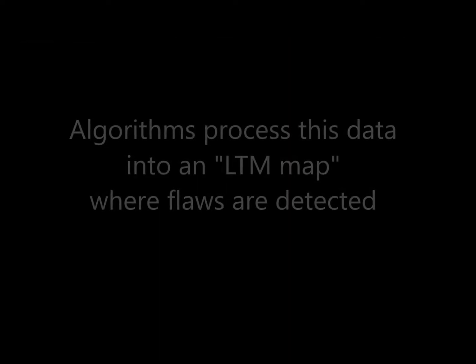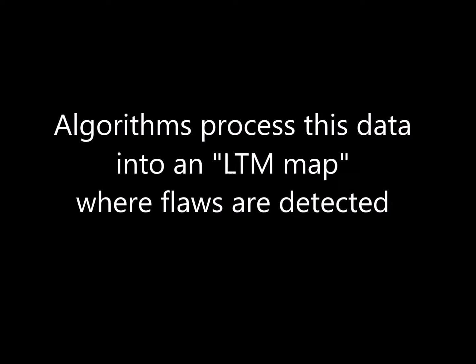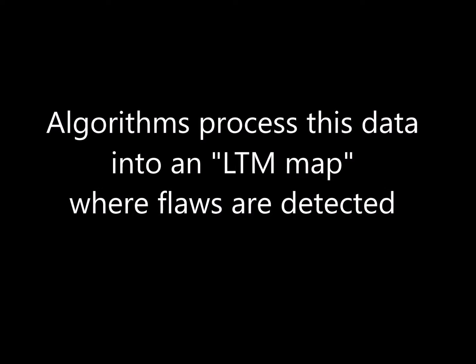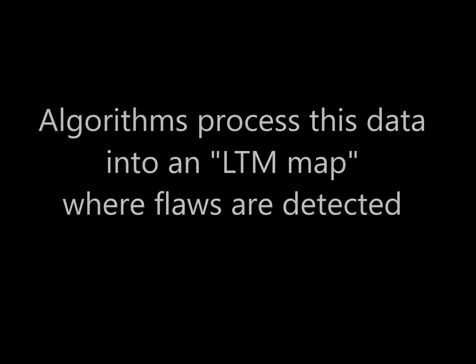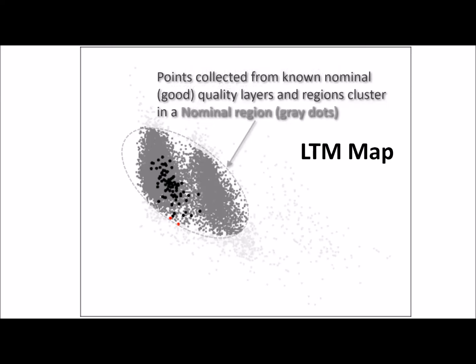Surface profile data is fed into an algorithm called the Layer Topographic Map, or LTM. Layer data is subdivided into smaller windows, each representing a small region of the layer. Profile data in each region or window is then characterized by two parameters, and these parameters are plotted as an XY data point for all regions in the layer. Good or nominal quality points or layer regions lie in a roughly elliptical area of the plot. We then define a boundary for our baseline to differentiate between nominal quality and defects or flaws.